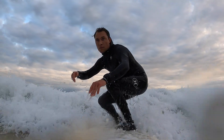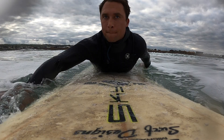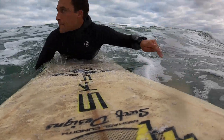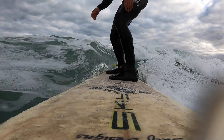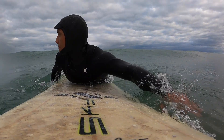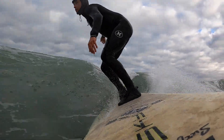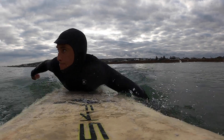As you get better, you can start to stand up and extend a bit more. Once you're comfortable catching whitewater waves and able to pop up, the next step is to get out the back and practice catching an unbroken wave. Once you get to this point, surfing becomes a totally different experience — you go so much faster and the feeling is hard to beat. To catch an unbroken wave, make sure you're in the right position, then turn and start paddling to generate enough speed and momentum to catch the wave. Once you feel it pushing you, stand up as fast as you can. You may notice I paddled in with my board on a bit of an angle — this makes it easier to make the drop, as going straight ahead can sometimes cause a nosedive.